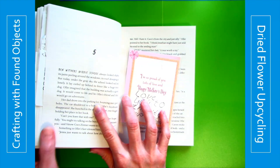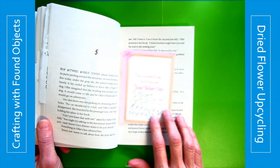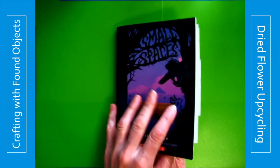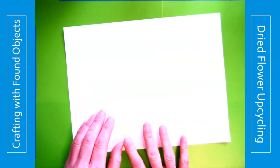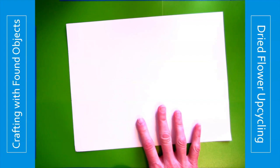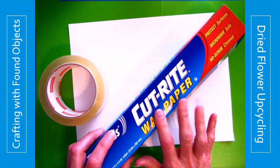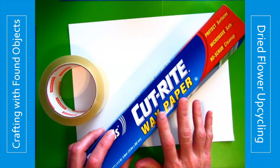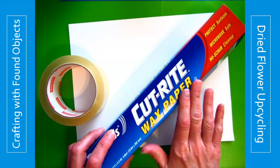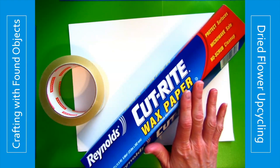After you've collected your supplies and while you continue to wait, what are you going to make? Consider your audience — would they like a bookmark? Are they a reader, or are you making something for yourself? You should have plenty of materials to make more than one object. Do you need paper to make a bookmark, or maybe tape for a frosted look? So instead of using paper, maybe use wax paper for a frosted look on that bookmark.